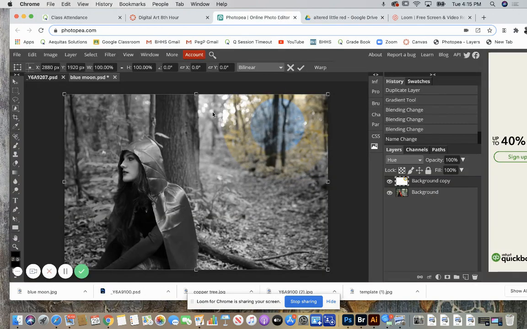And that's all I want you to do today: open up one of your photos that you shot for the color thing, try the gradient tool, and try the blending modes over here. And that is it.